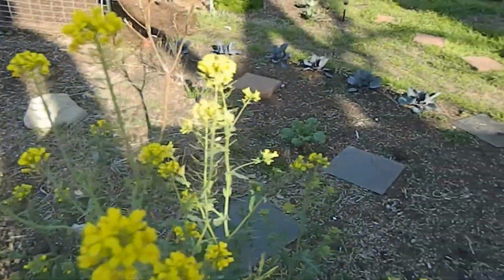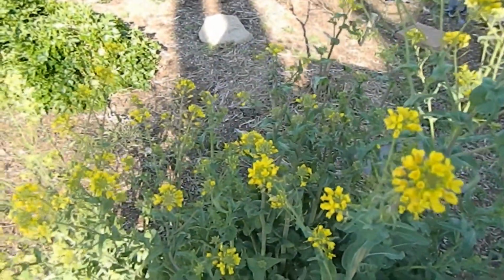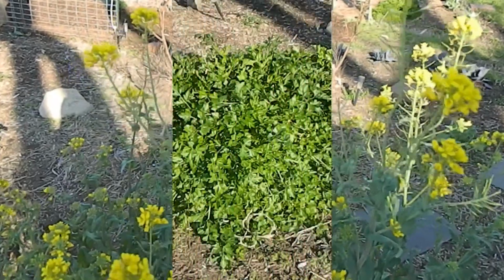But I'm letting it go to seed. A lot of them, I'll let them drop in place like the last time, and then I'll save a lot of them so that I can actually put them where I want them.